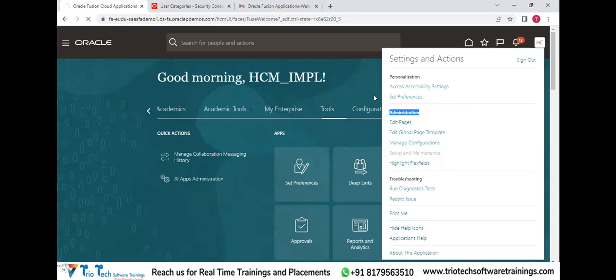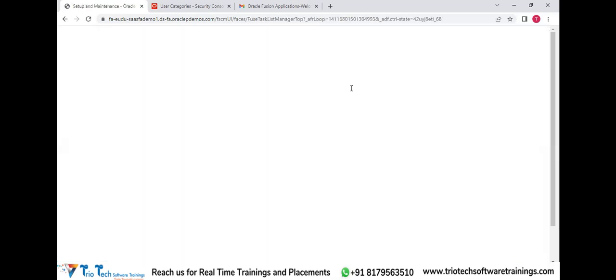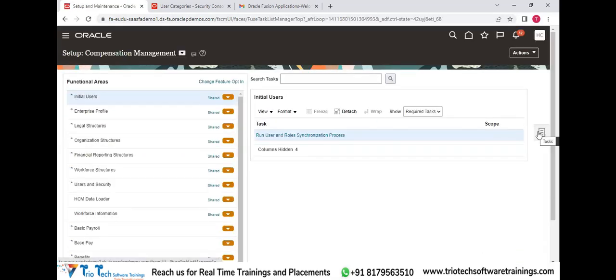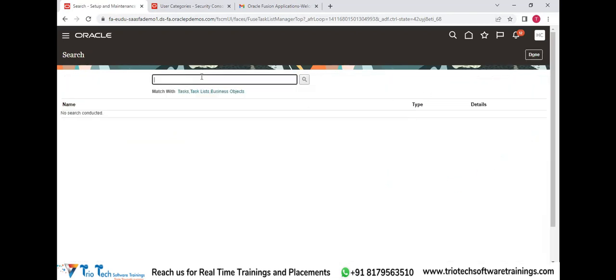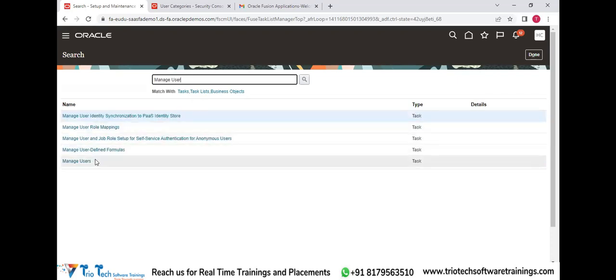So come to setup and maintenance, and we have a search area available here. You search with a task name. On the right side taskbar, there is something called users, search, and here you have manage users. An admin can also access the user accounts from this task.